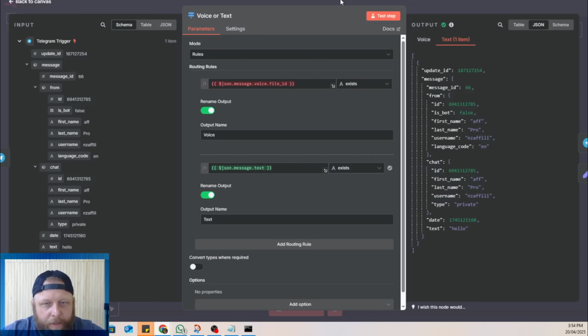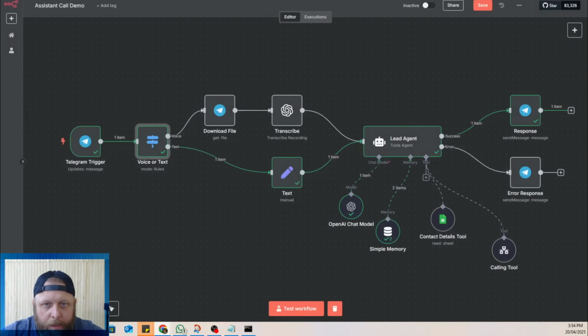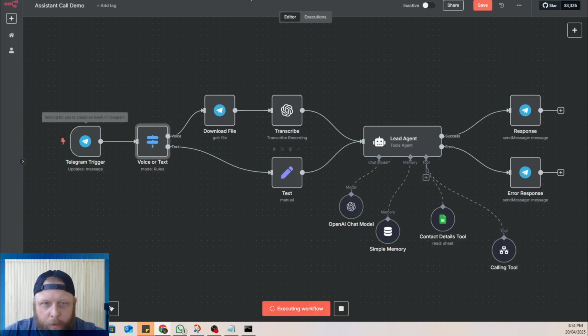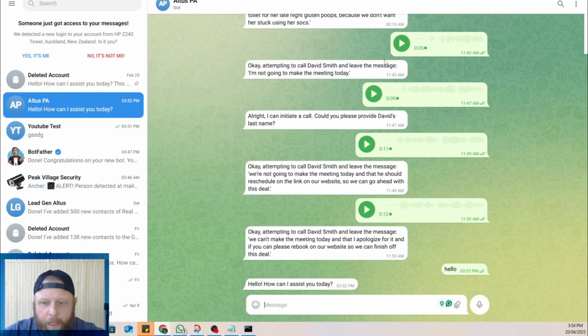But if you would send the video or audio file, let's see if we can do this in here. So I'll just come to Telegram, and let's just see, we're going to go through test workflow here, and we're going to come here, and this is a test 123 test.